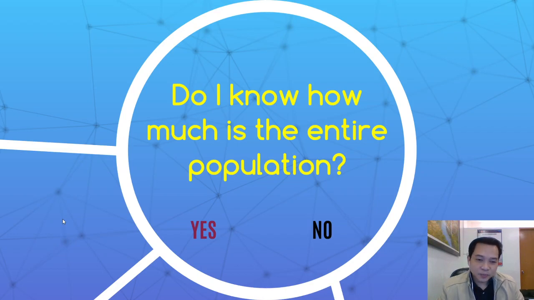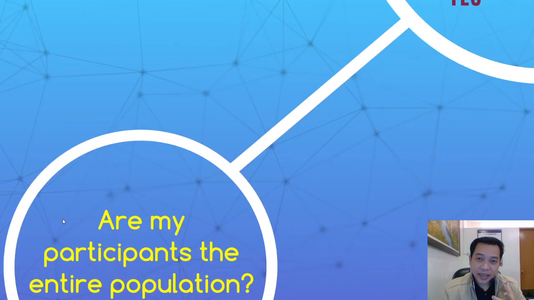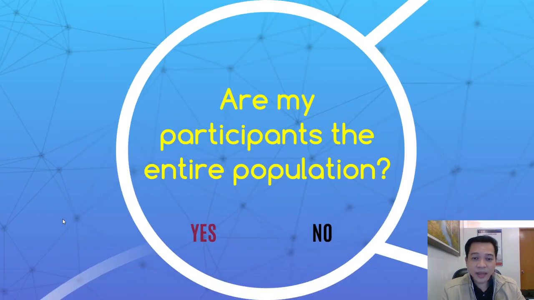Okay, so here are several of the questions, and let me start with this one: do I know how much is the entire population? When you have an idea of the extent and scope of the entire population, it will be beneficial in deciding which sampling techniques to use and how much you're going to gather as a sample.